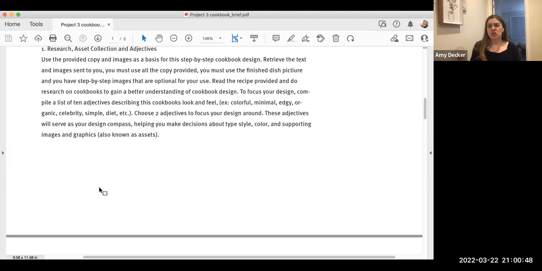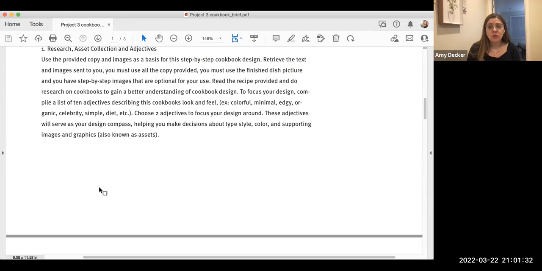Because every design, as I just shared with you in the examples I gave, has a different attitude. If it's a celebrity cookbook, it might have the look and feel of that celebrity. Anthony Bourdain is considered a rebel chef, so his feels very rebellious. Ina Garten is a classic cook, and so hers feels very classic and very sophisticated. She's all about having the fancy dinner parties. So every personality might have a different look and feel, or it could be about health or any of these other things. You can decide what kind of look and feel you want to create for your cookbook style.